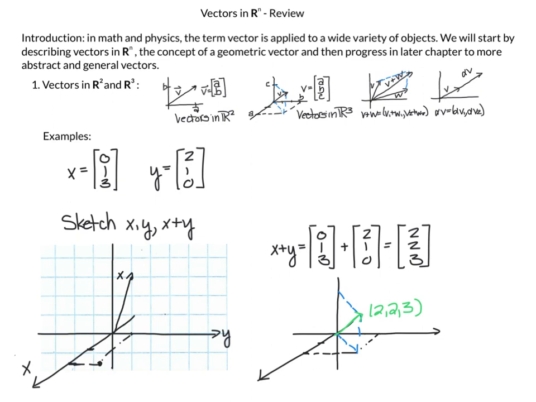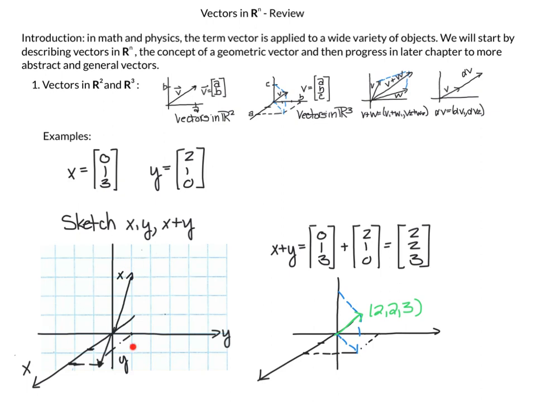So I go over 2 units on the x. Actually, this was probably too big for 1 unit, but let's just pretend this is 2 units. And then 1 unit on y. And I draw from y equals 1 a line parallel to the x-axis, and then along the line at x equals 2, a line parallel to the y-axis. Where they intersect, that's my point in the z equals 0 plane, where x equals 2 and y equals 1. And now I need to go up 0 units. Oh, that's nice. So this is my point y.